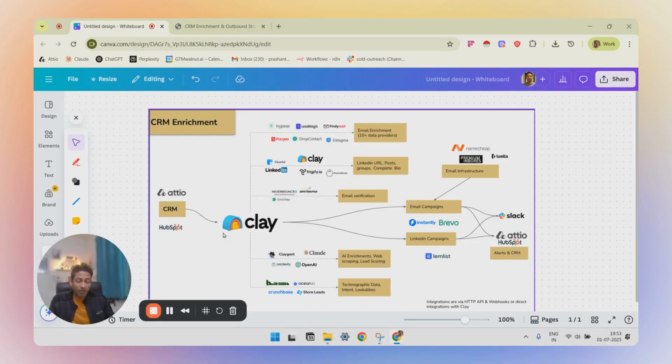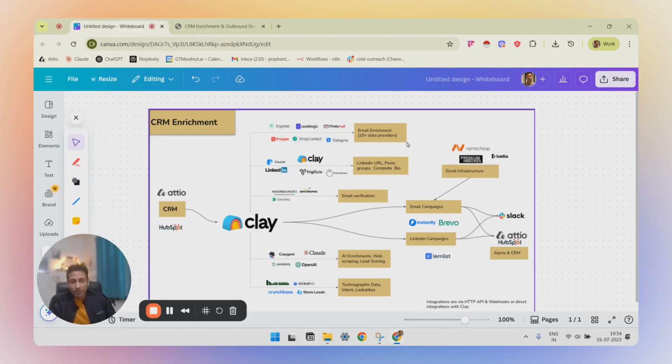Now, don't get overwhelmed by looking at all of these workflows, because most of the things that you look at on the screen are possible within Clay, right? Now you could choose to do a lot of the enrichments outside of Clay, where it might cost you a little less. But you can do most of them within Clay because they are inbuilt functionalities, inbuilt enrichments. And these are the 4 or 5 things that we do. And trust me, more than 80% of the CRM enrichments get covered within these 5, 6 enrichments that I'm showing over here.